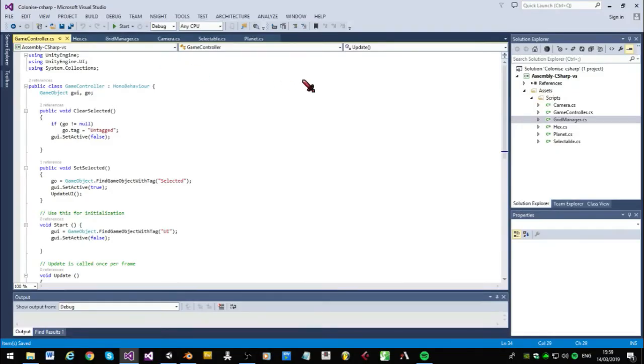After making a couple of panels to track the UI within the Unity editor, I moved on to coding the game controller itself. So as you can see here, we've got somewhere to store the GUI, the heads-up display, and also an object Go to keep track of the currently selected item. We've got this clear selected here earlier, which will make sure that there's only one item selected at once, because we never want multiple. And also set selected, so we can read in when it changes without having to keep reading the object every time something needs to happen.